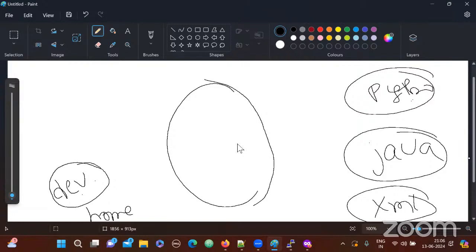In this hub resource group, we will be having a firewall. I'm just writing F for firewall. We will also be having a VNG, virtual network gateway. I will tell you why this is required.